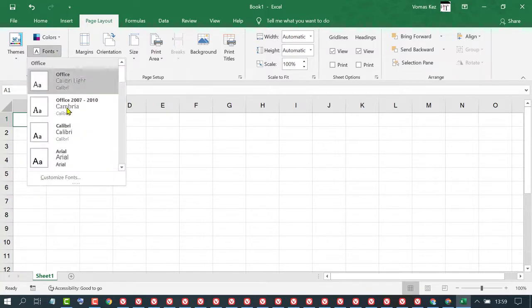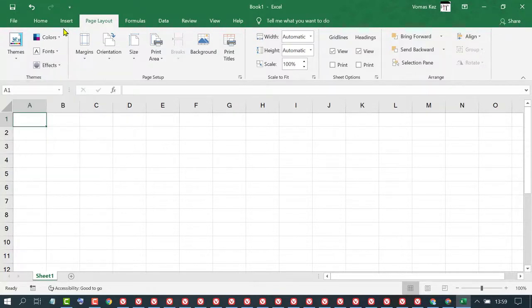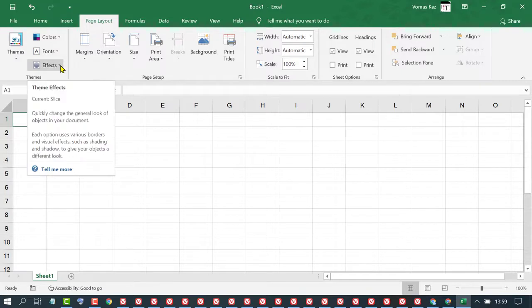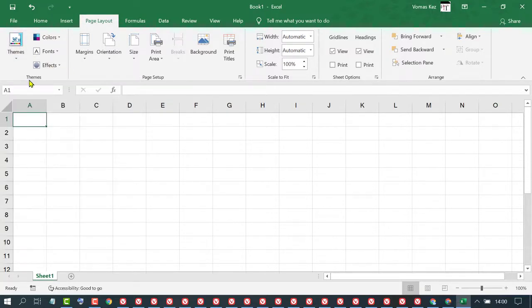You can set any font group, and here is another last option for theme effects. Quickly change the general look of objects in your document. Each option uses various borders and visual effects such as shading and shadow to give your objects a different look. So these are all the options about themes.